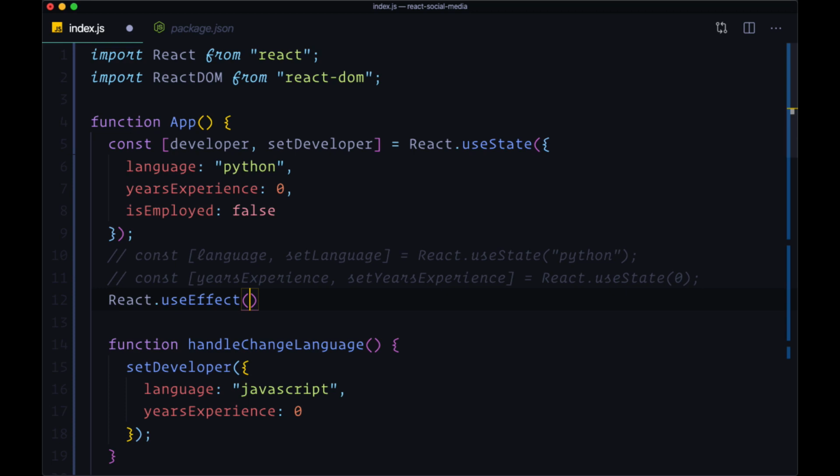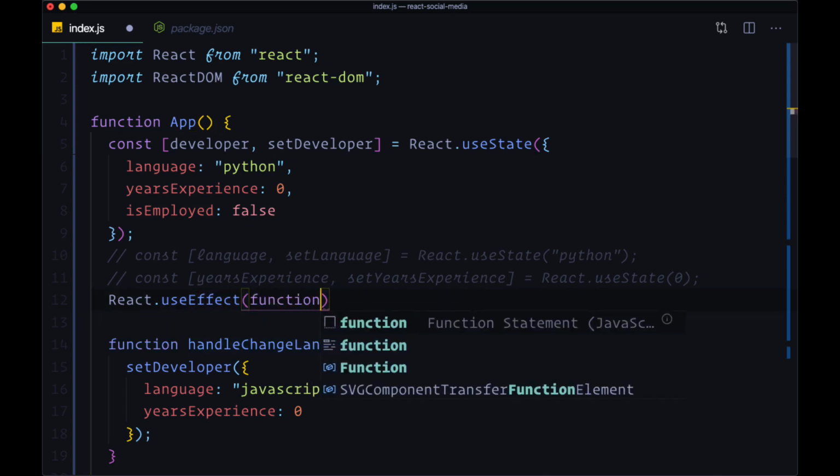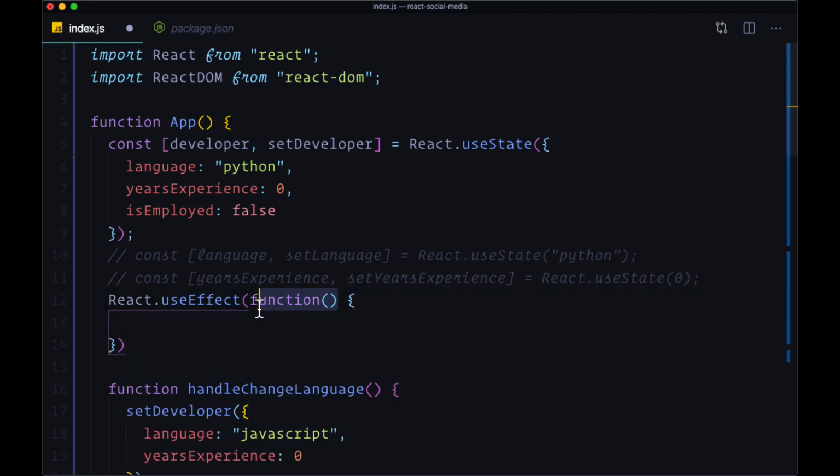Now we want to be able to do something here within useEffect. What's also logical about it is that useEffect accepts a callback function, and in the callback function, we specify what we want to happen. A callback function is just something that is called back from the function it's passed to. We can either pass in a normal function with the function keyword, as you can see here with an anonymous function declaration, but for simplicity's sake, to write less code, we can use an arrow function. That's what I'd recommend. So here, all we have to do is work within the function body of this callback, and note that this callback is known as the effect function.